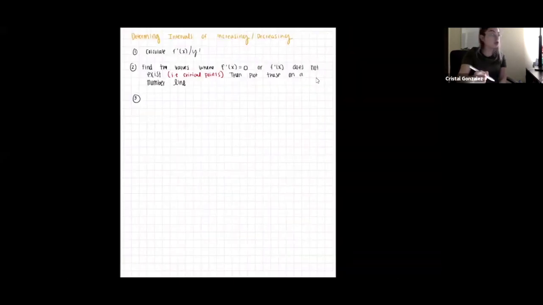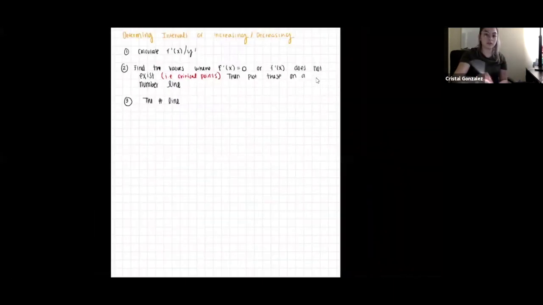Okay, now our third step is the number line. So these are just really steps. Once you do these enough and you do your homework a lot, you'll know exactly what to do, how to do them over and over again. You won't have to look back at this, but I think it's really good to just write it out. So I will always do that for you.